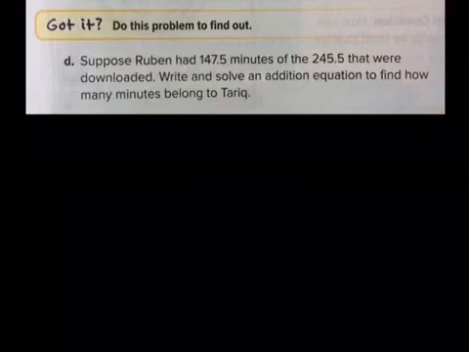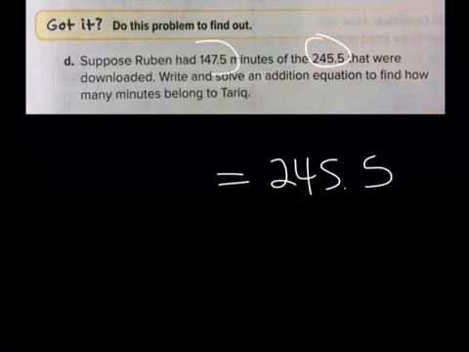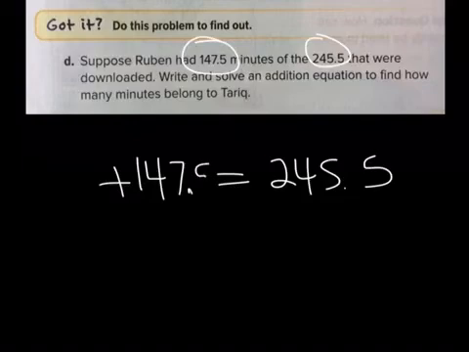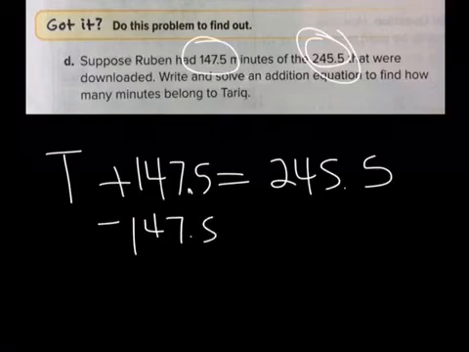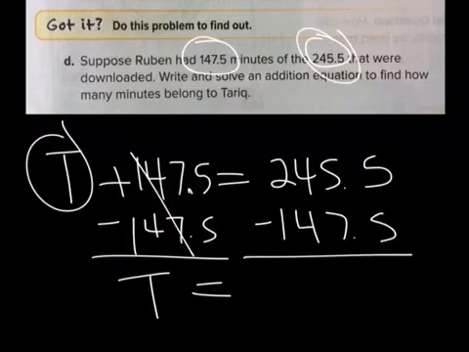Okay, so it's essentially the same steps, boys and girls. We have the total still, and we know that total has not changed from 245.5, right? The only thing that's changed is this value here, which was Ruben's. Because Ruben's plus Tariq's make the 245.5, we have to add, that's why it's the right operation. I put Tariq there. Same operation, boys and girls. We subtract the 147.5. Okay, so let's cancel, and all I have now is my t left, equals, and I subtract 147.5 from this side. So that cancels that out.